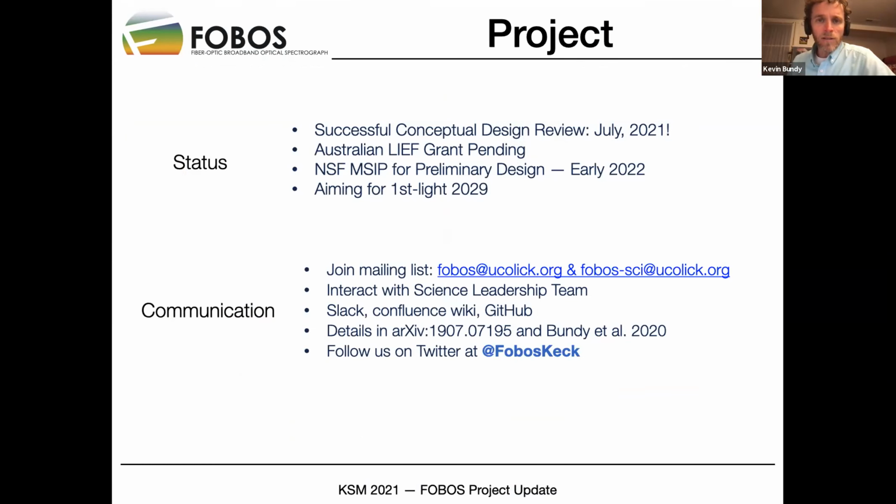Let me just mention the status of the project. So we've had our conceptual design review, as I mentioned, in July, and we're looking now to fund preliminary design. So we have an Australian LEAF grant, which is pending, and then we're looking to submit to the NSF in several months and hope to get funding for our preliminary design. We're still aiming for a first light in 2029.